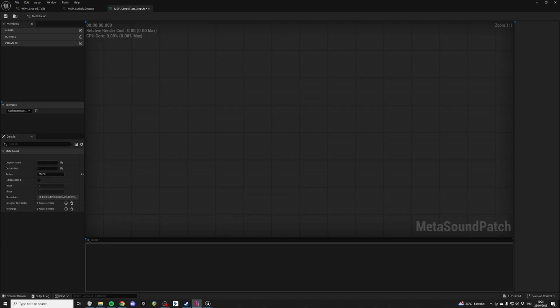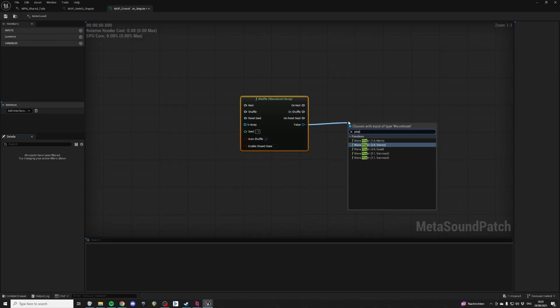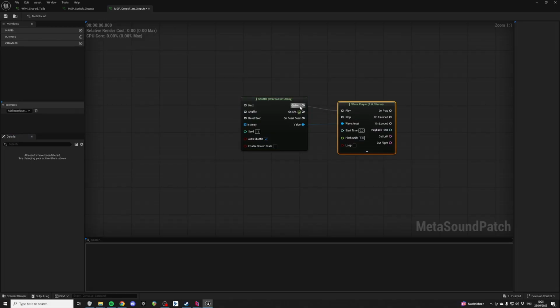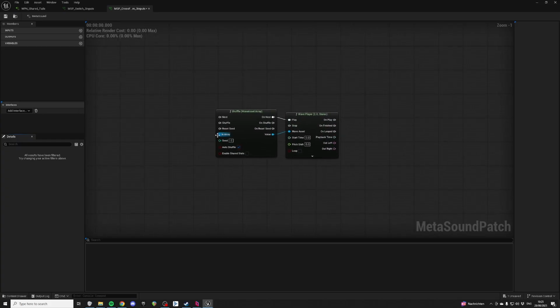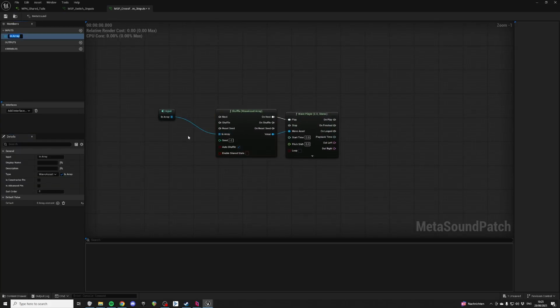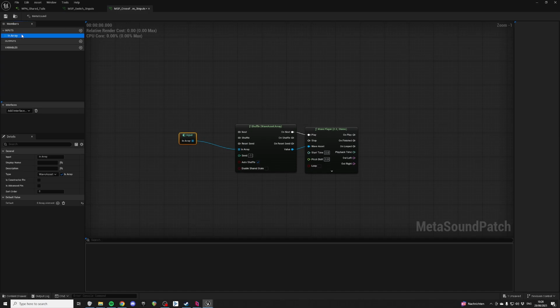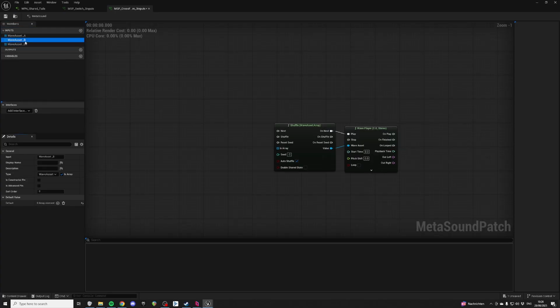So first of all, what do we want to do? We want to have 3 different assets. So we get our shuffle wave asset array, and out of that we say play stereo, and we want this 3 times again, of course. And then we're going to again upgrade these 2 inputs because we want to use them from our MetaSound. We call this one wave asset A, and we duplicate that. We call this one B and this one C, and bring those in respectively.